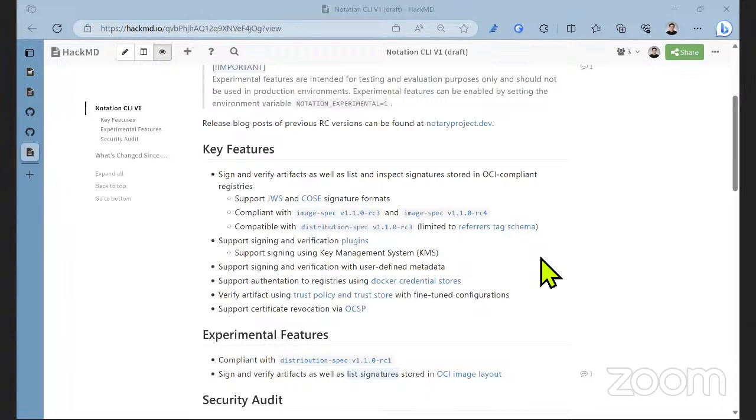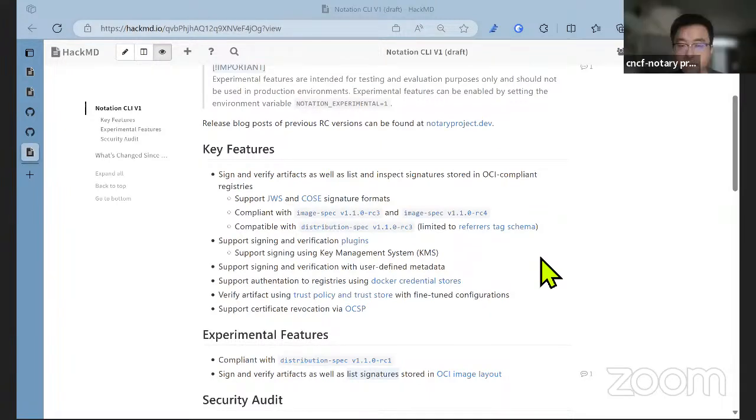For these two items, we need to add additional information. For example, the second one is image spec v1.0, and for the third we add the distribution spec v1.0, and we keep the rest.